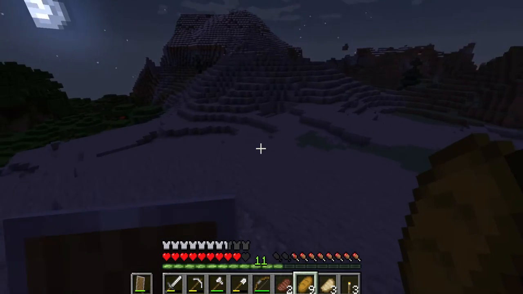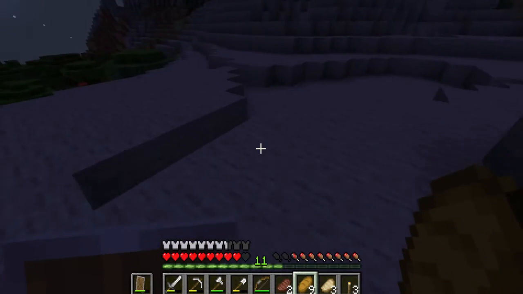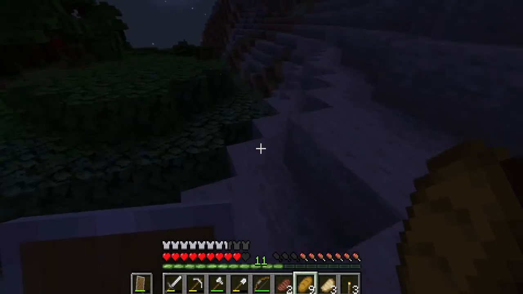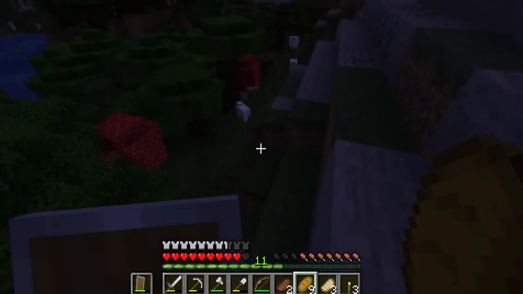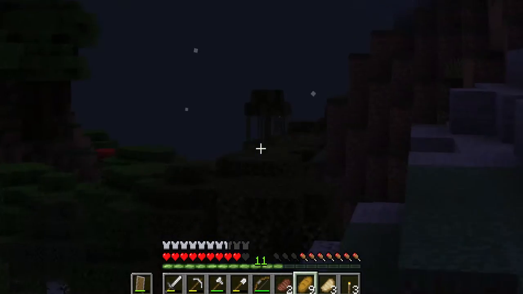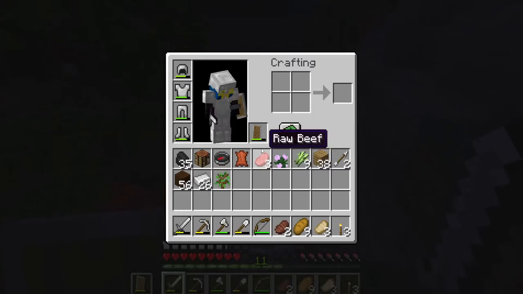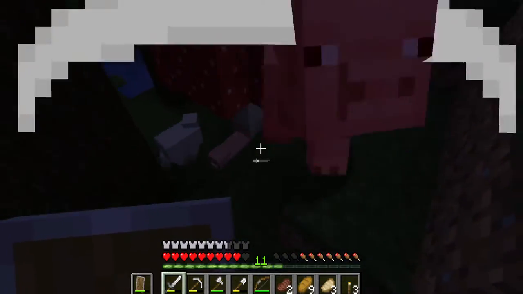I haven't really interacted with villages since, what was it, 1.15, 1.14, whichever update was the big village update. Like, I've seen them, but I haven't really done anything with them. So it'd be kind of cool. Is that a jungle? No, I think it's just a swamp. Darn it. We don't really need to kill sheep. Let's kill some pigs for some good food.